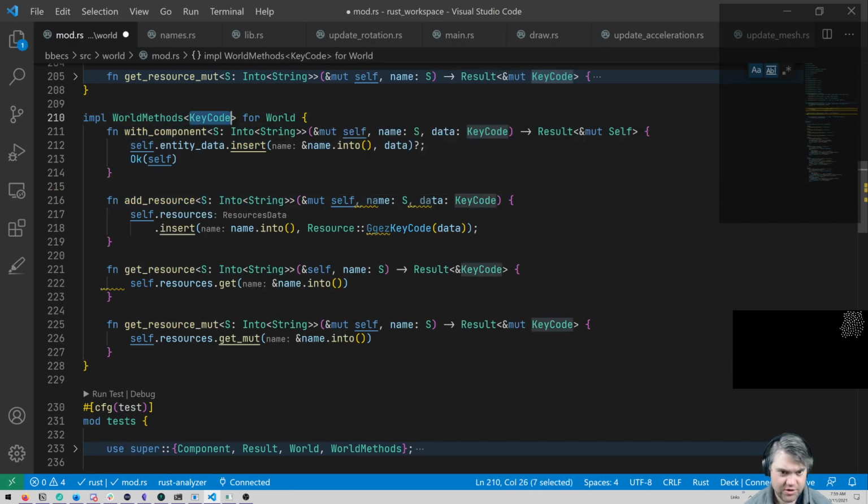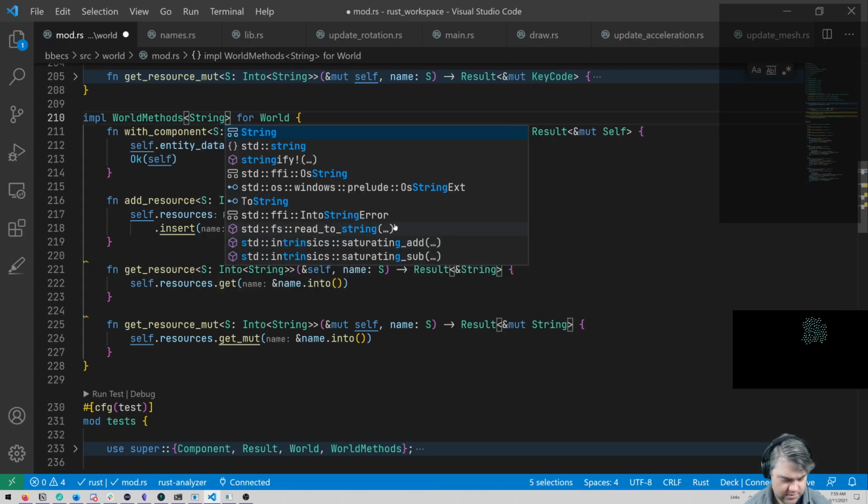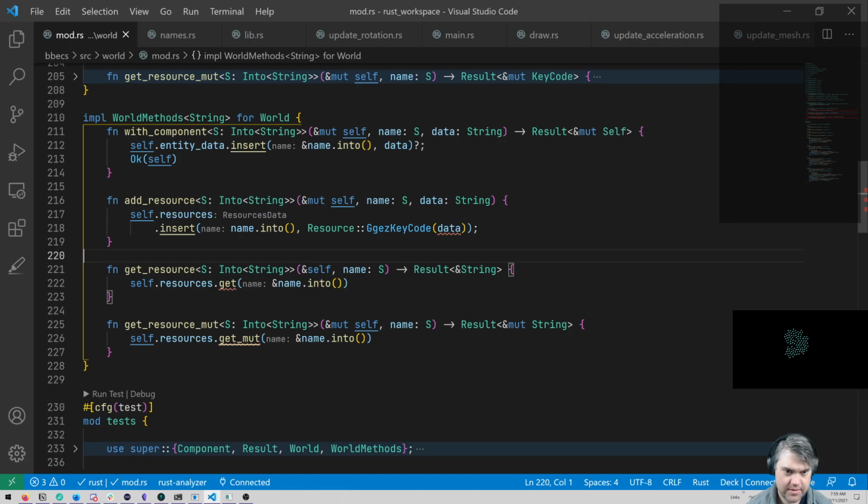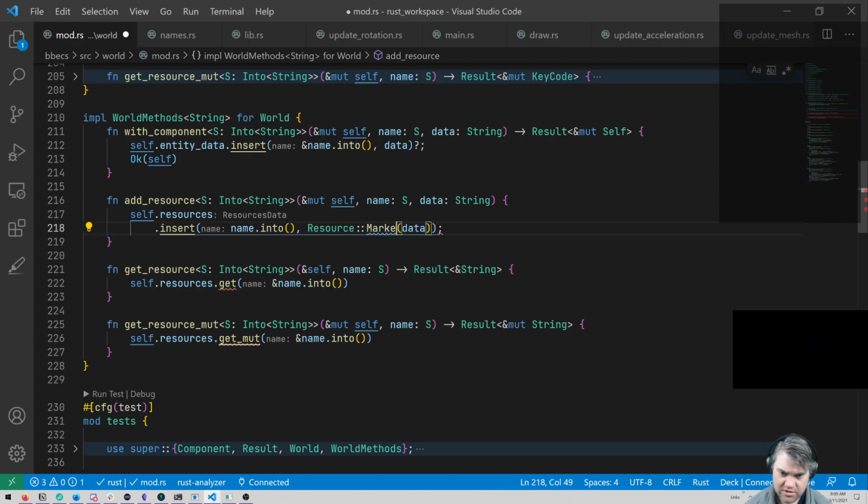So instead of key code, you're a string. Okay, that's going to be the same there. Resources insert name. So instead of this resource key code, you're going to be a marker. You don't exist yet.